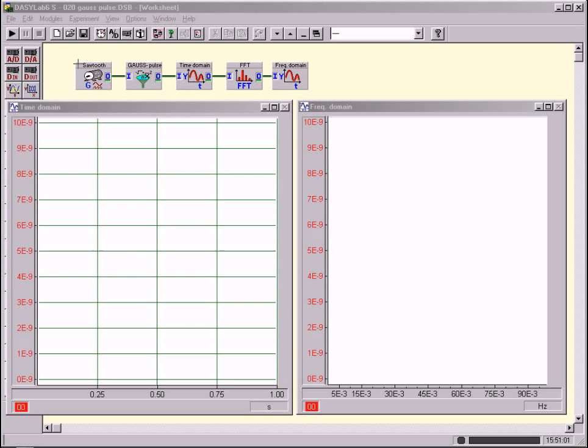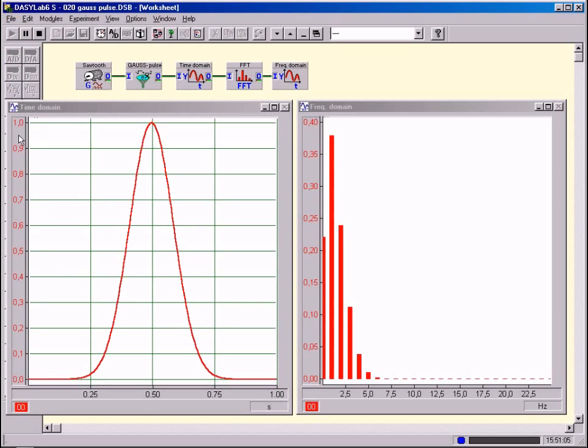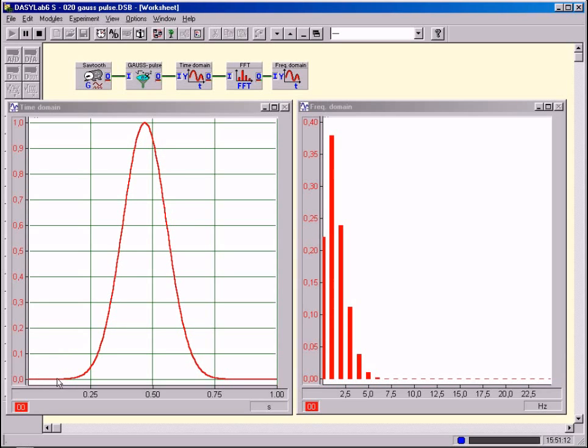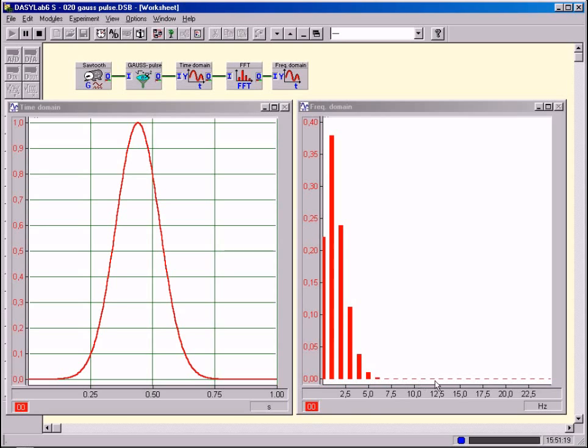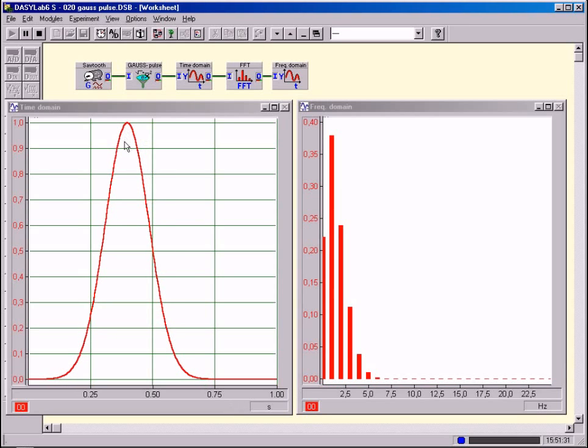Pulse forms without rapid transitions are very important for signal transmission. Within the periodic Gauss sequence of pulses, each pulse begins and ends gently. For this reason, the spectrum cannot contain any high frequencies. This characteristic makes Gauss pulses so interesting for many modern applications. We will come across this pulse form frequently.